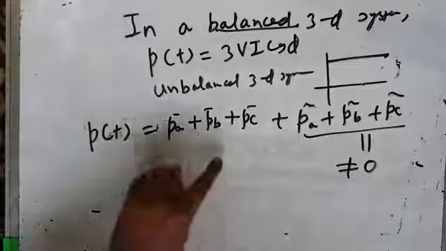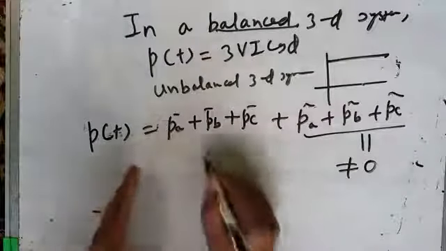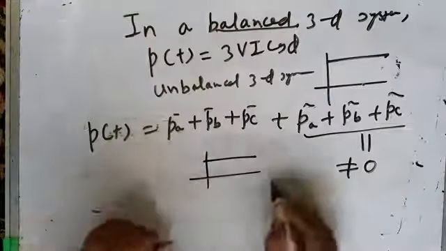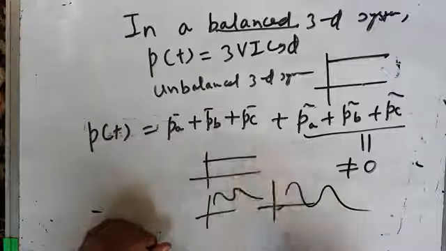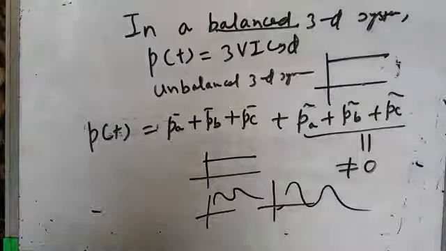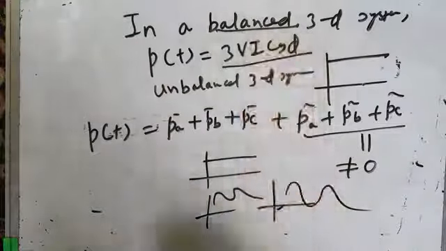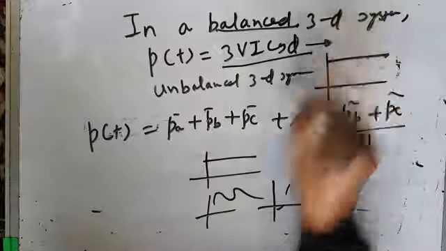That means in addition to constant power, the power delivered to the load is not constant like this, as was the case of a balanced three-phase system. It will be oscillating something like this. It will be oscillating three-phase power like this. It will also have oscillations. So therefore you will lose the advantage of a three-phase balanced system. What was the three-phase balanced system advantage over single-phase system? That it was delivering absolutely constant power to the load, and if the load was a motor, the motor was developing a smooth, pulsation-free torque.